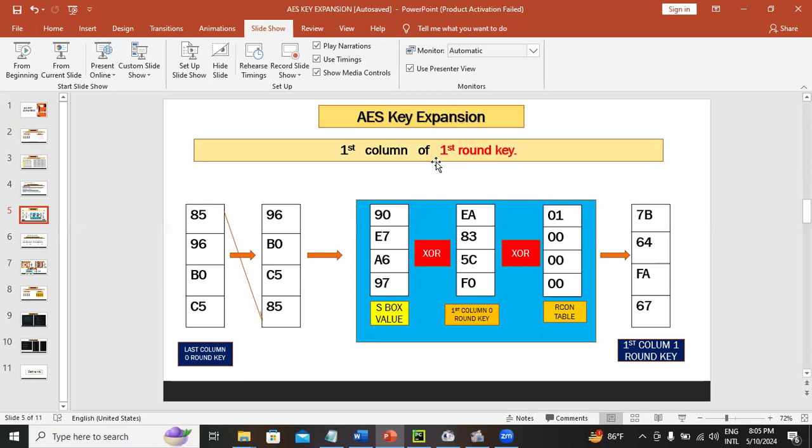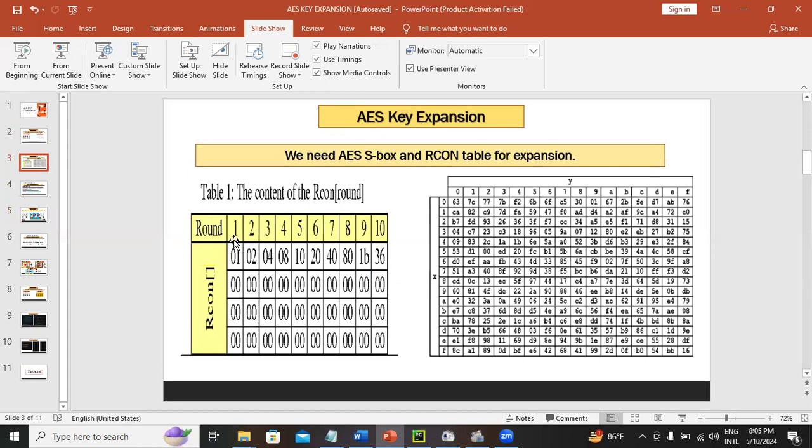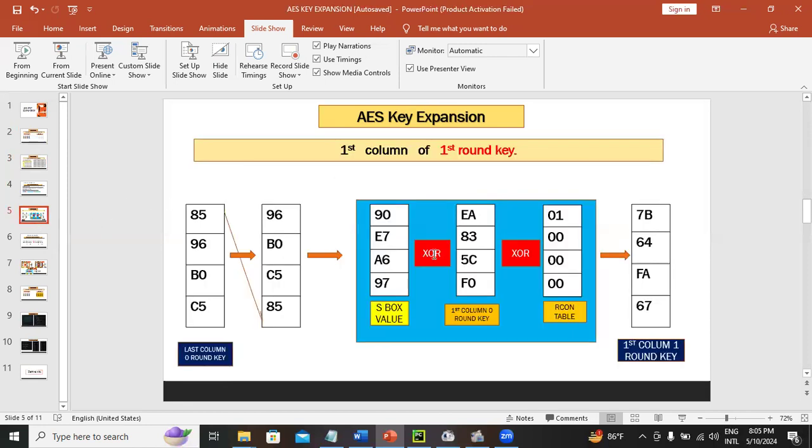As we say, the first round key, that means 1, from the Rcon table it is 01000000. So here it is 01 00 00 00. From this Rcon table we find that. Then after the XOR operation we can find the first column of our one round key, which is 7B64FA67. This was the rule of finding the first column of the first round key.